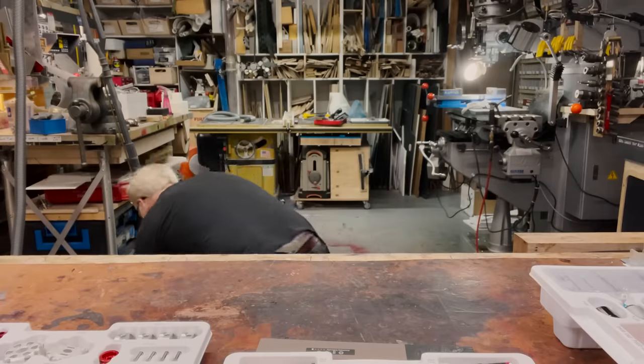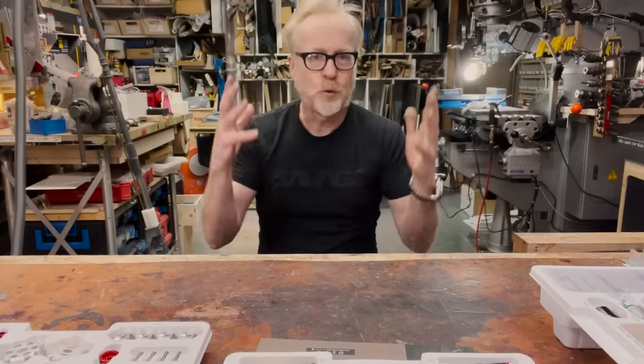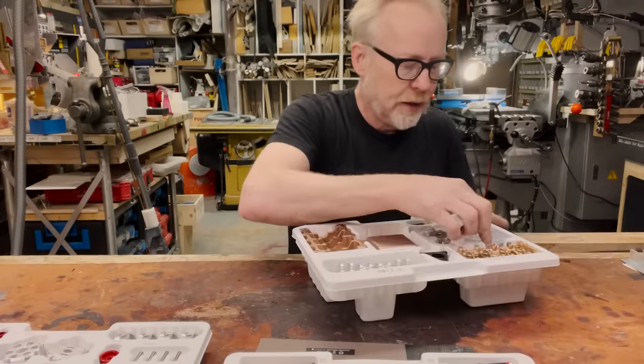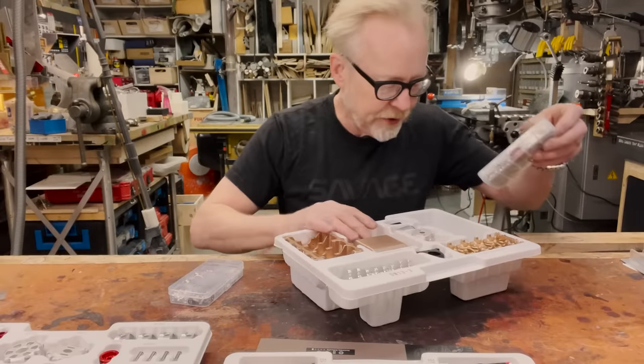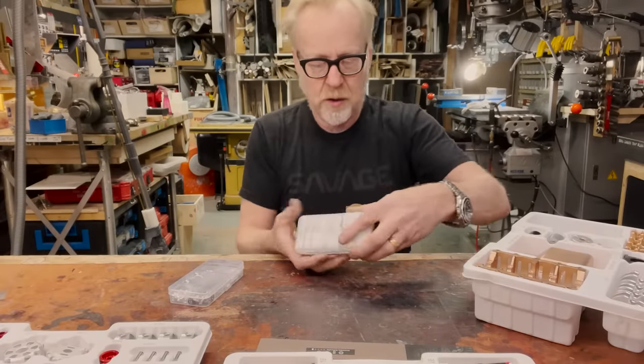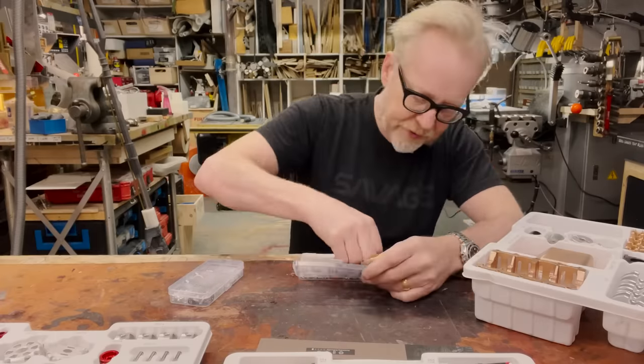All right, let's see. Also, the pollen bloom is making my head explode. I've got a second bin here of some little pieces with some foam on them, so I just wanna make sure I remove the foam so I can see.